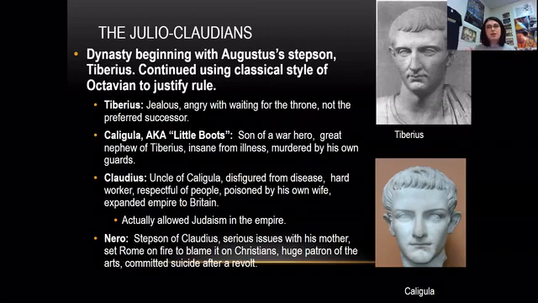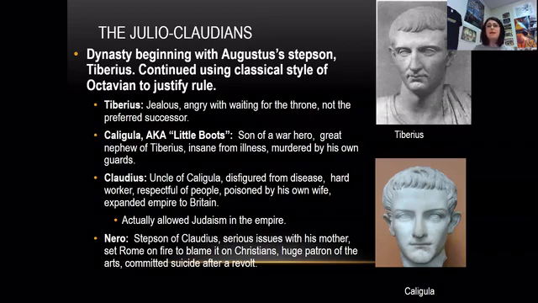By the way, it's not actually his real name. It means little boots, and it was a nickname he got because he used to walk around in his father's boots. He's really the only male descendant available for Tiberius because his father had died, and he's his great nephew. And he, as a child, had been very sick and run a very high fever, and that had actually caused some areas of his brain that deal with reasoning and rationality to die.